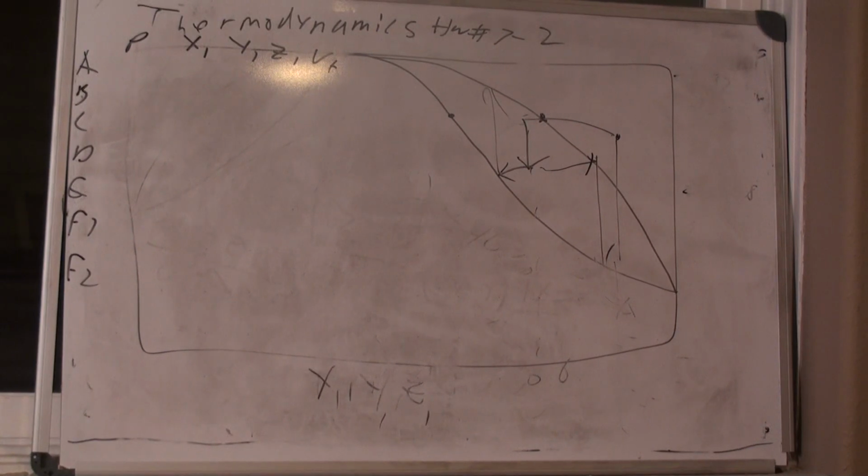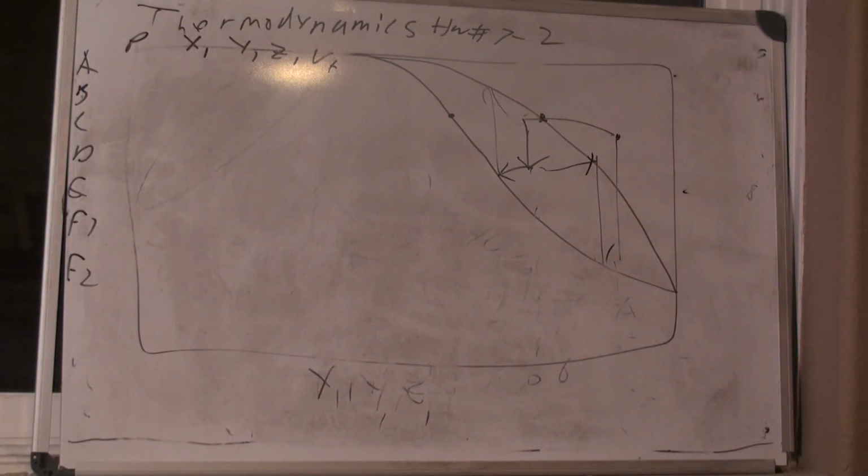Alright, welcome back. This is the 7th homework at the South Dakota School of Mines and Technology, thermodynamics. This is problem number 2. Homework 7 is associated with flash calculations using vapor-liquid equilibrium diagrams and being able to follow those pathways and be able to read those graphs.